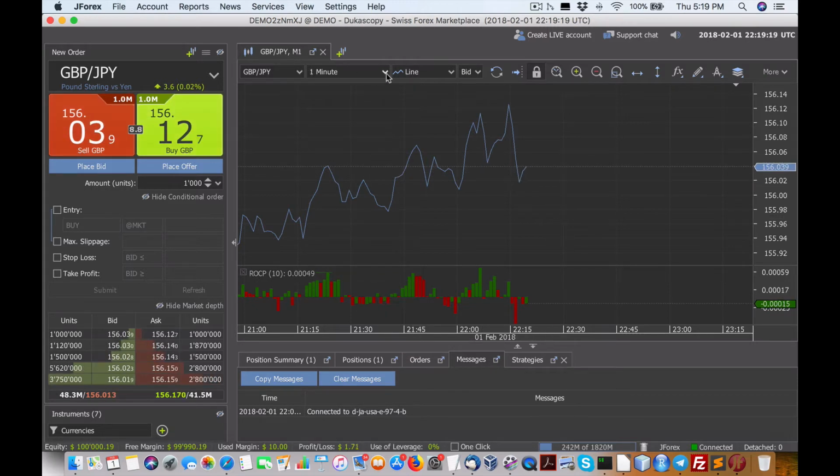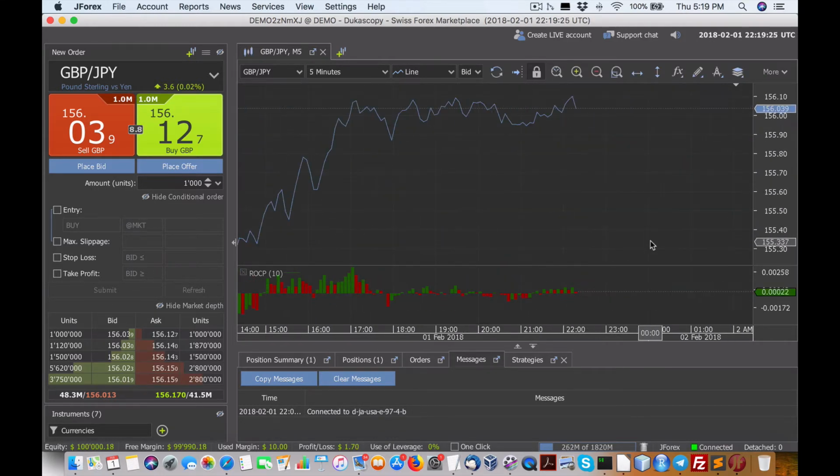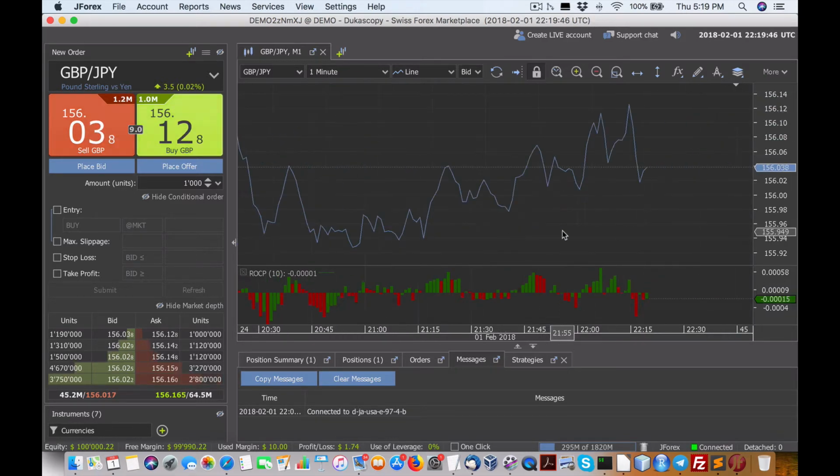So the next question is, can we use a 5 minute? Because a lot of people like the 5 minute. But again, you can see that the opportunities really slow down once you start to go into a 5 minute chart. And this is a fairly fast moving instrument, pound against the yen. So it comes back to the minute chart, maybe decent enough to work from.